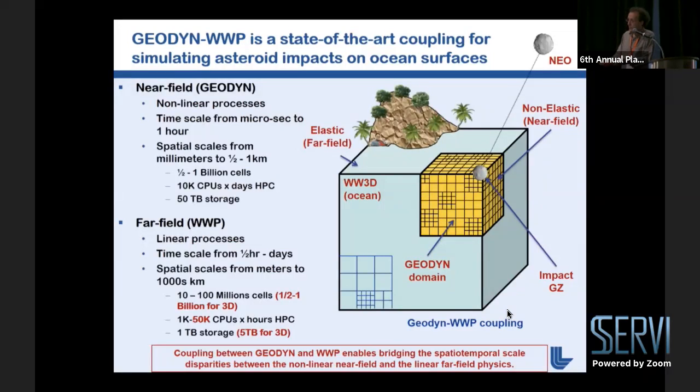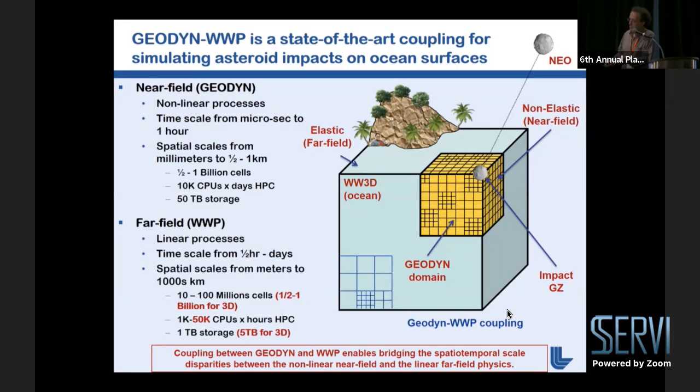Here's how it works. We take the 3D domain, we carve a near field domain where we use Geodyne. Geodyne is our impactor code. And then, as I said, we carve the boundary conditions, which are the 6 faces of this box, and we couple to water wave with 3D equations.